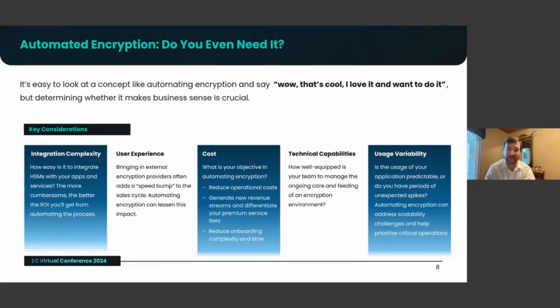But if you're in a highly cyclical industry where you have these periods of usage variability, automating encryption and putting in that kind of elastic scalability could ease a lot of those burdens and take away a lot of stress for you and your end customers throughout that process.